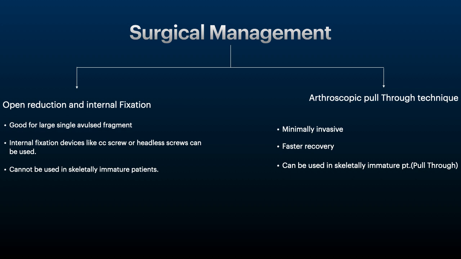So surgical management is basically divided into two types of treatment modalities. The old and traditional way is open reduction and internal fixation. This is good for large single avulsed fragments. Internal fixation devices like CC screws or headless screws can be used, but they cannot be used in skeletally immature patients as they can damage the physeal plate.